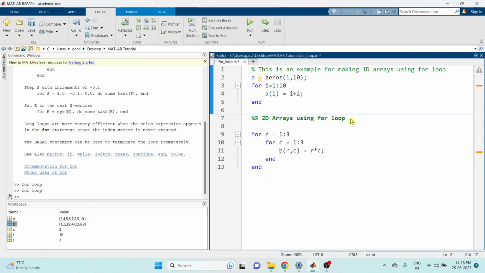And now you can see that the warning which was coming here earlier has disappeared. So this is also a good practice to keep while you are creating your code.